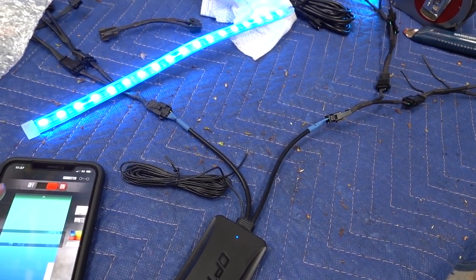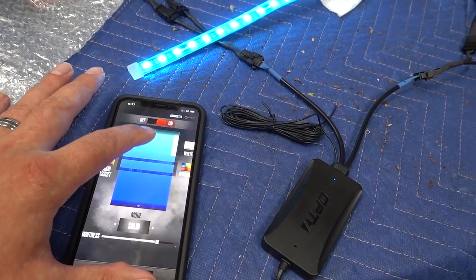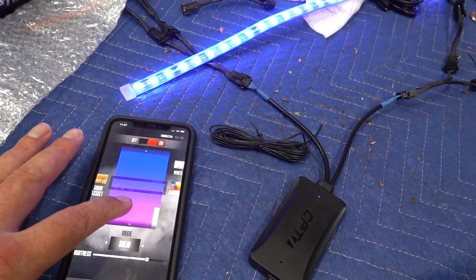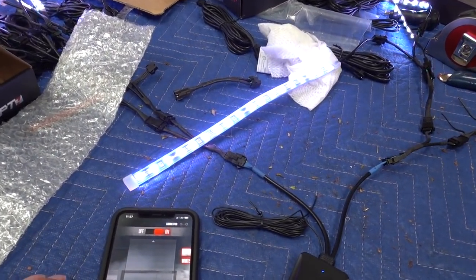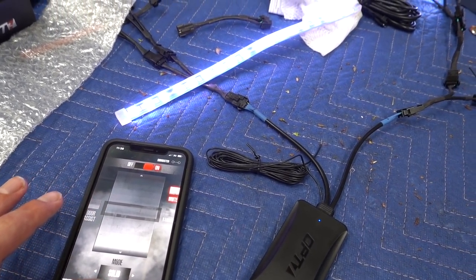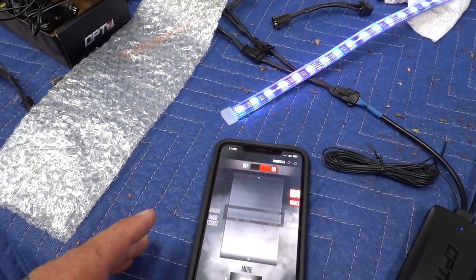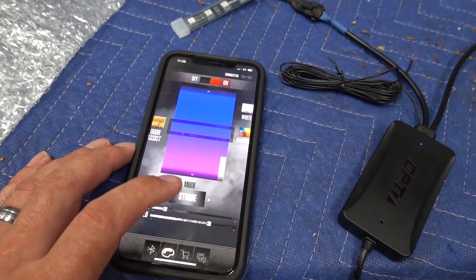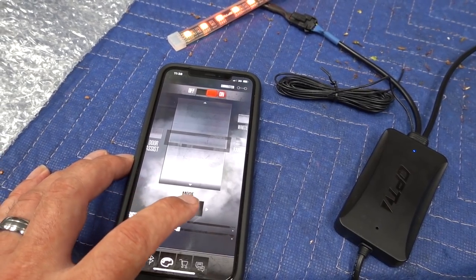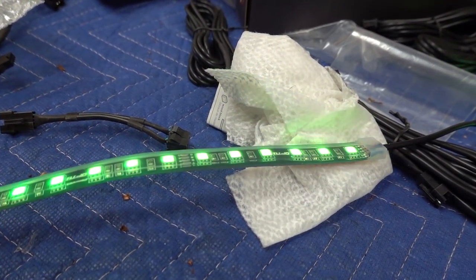In the OP7 app we have an on/off switch. Instead of a color wheel, you swipe up and down for different colors. You can also go to white for a nice bright white light, and adjust brightness so you don't have super bright lights while driving down the highway. You can turn them down for a nice ambiance inside the truck. For show mode you can go into strobe, pulse, cycle, or sound sync — so it goes to the beat of the music, reacting to sound.